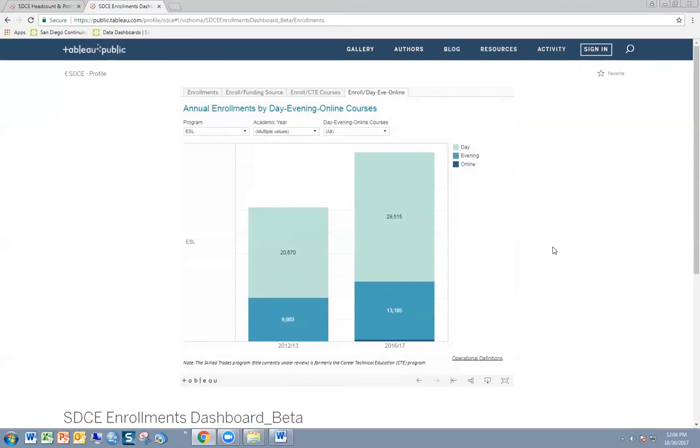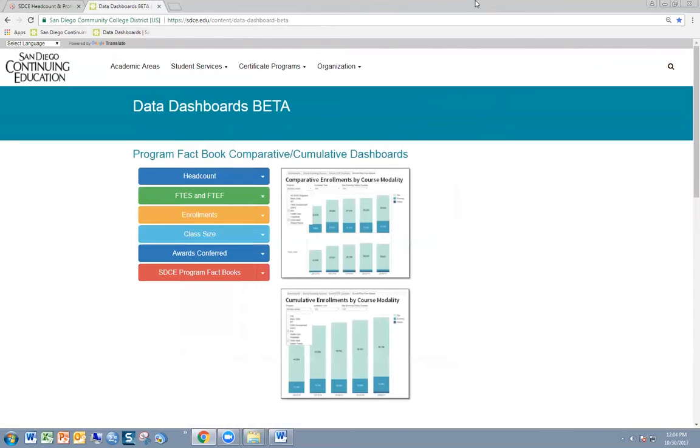So now that you're aware of the functionality and the type of information available at your fingertips, it's a good time to discuss the 2 different ways in which you may choose to view your data. For that, I'm going to go ahead and go back to the dashboard page.